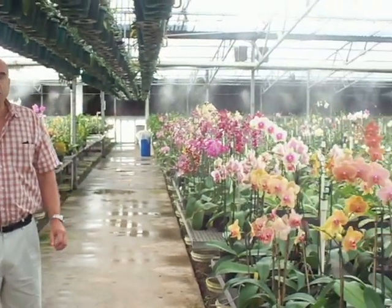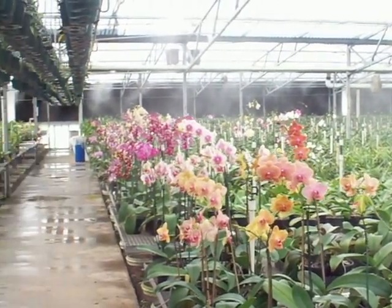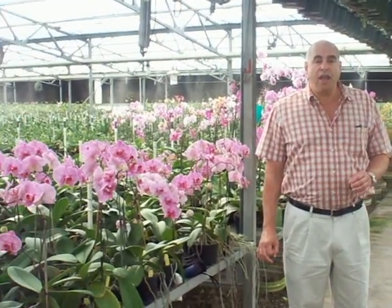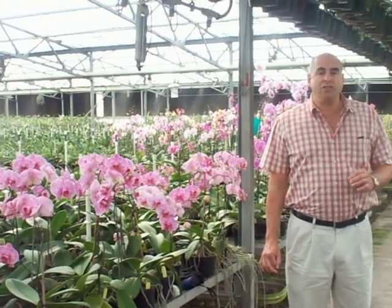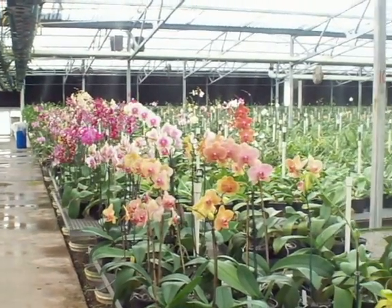Let's go. I'm standing inside of a 28,000 square foot orchid greenhouse. This is one of the most sophisticated orchid greenhouses in Dade County. It's completely climate controlled, temperature controlled, humidity controlled. Everything is on timers. The orchid greenhouse uses up to 38,000 gallons of water per day. That water is all purified on site with a special reverse osmosis water purification system. All of this inventory that you see is included in the offering.